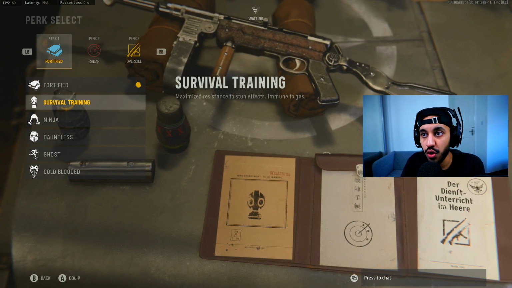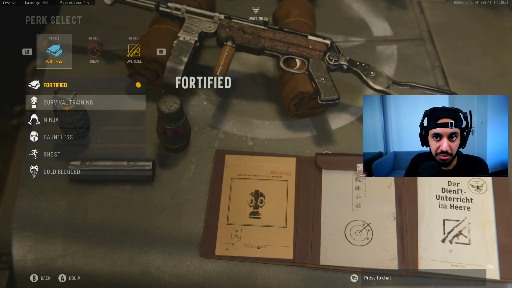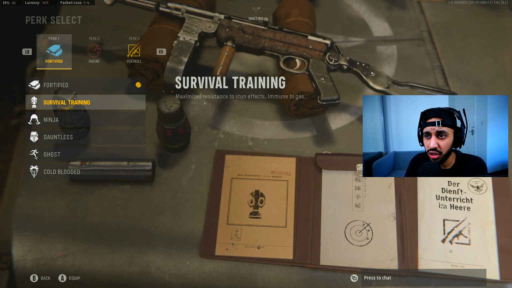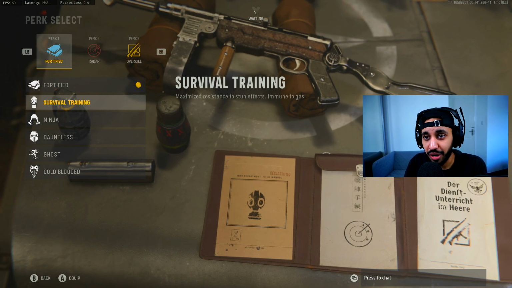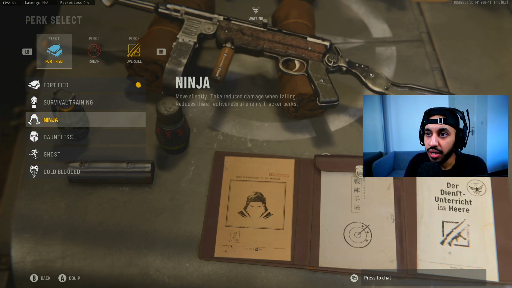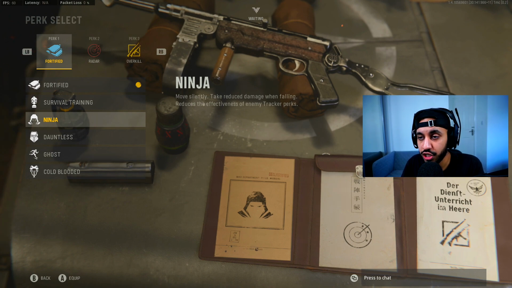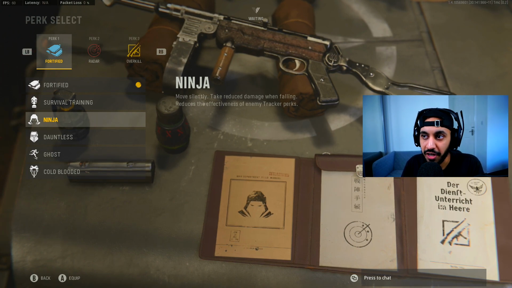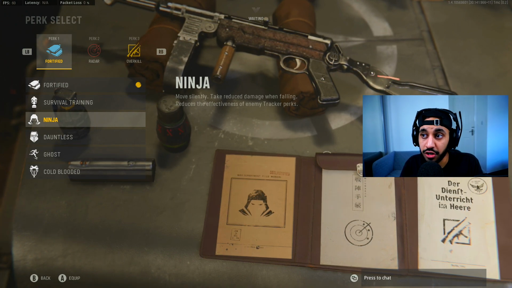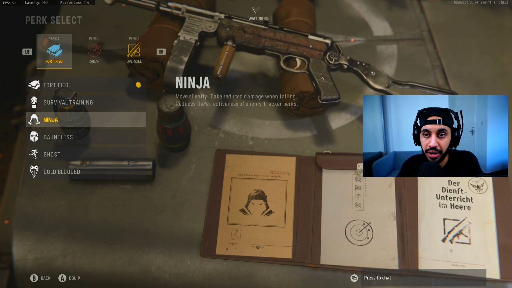Survival Training, so this is going to maximize your resistance to stun effects. It doesn't tell you exactly how much resistance you get, similar to Fortified, which said 15%, but it doesn't tell you exactly how much. And it says also immune to gas as well. So like I said, this is going to be pretty solid, especially since stuns are pretty much broken in most COD games, so this could be very useful. Ninja allows you to move silently and take reduced fall damage essentially, and it also reduces the effectiveness of enemy tracker perks. This is going to be things like Tracker or maybe High Alert, so it probably won't show up on High Alert, for example.